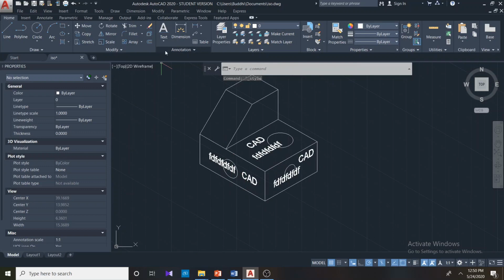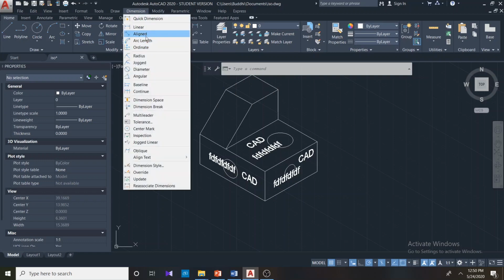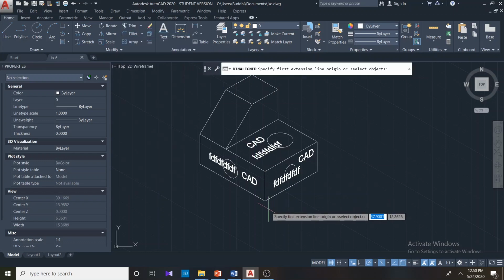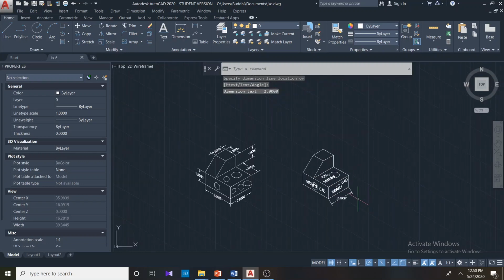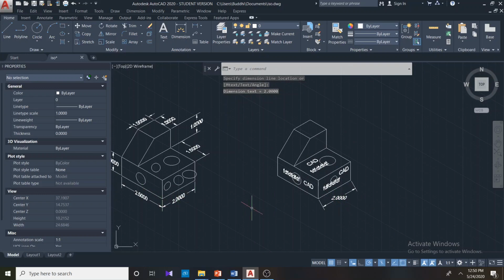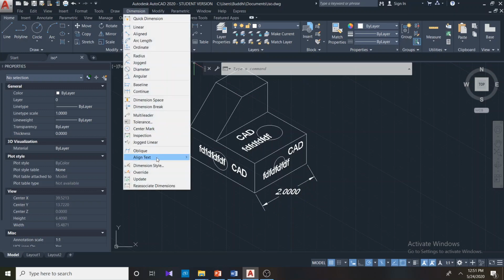Now I have to select the correct dimension style for this plane. This is right, so we have selected the right dimension style. I'm just coming here from the beginning. We are doing the align tool now. This is right, so it's somewhat better than the previous thing we got. Now it's taking the text oblique angle, but the rotation angle is not taken. This alignment is not taken, so we have to give that oblique angle anyhow.